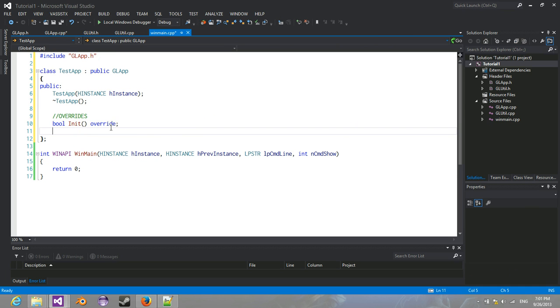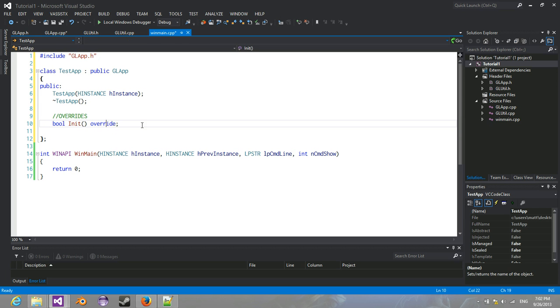If you're using Visual Studio, like you should be, because that's what I'm using, this override keyword is Visual C++ specific. It just makes sure that you're actually correctly overriding stuff, that it's legal, basically.